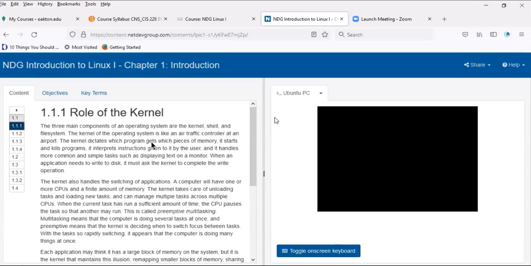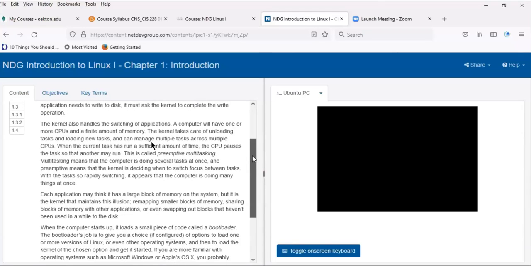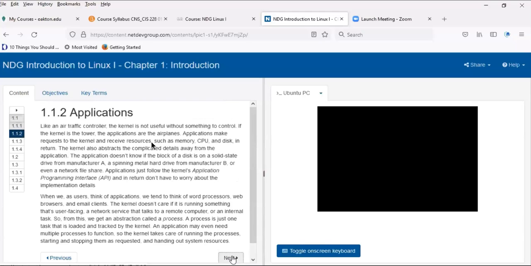Now he could pull that scroll bar down so he could scroll down. Would you do that for me, Mohammed? Pull it down all the way to the bottom. And you can see this is a lot of material that you have to read, but it's not so much material. And when you get to the bottom, you can click next. Go ahead and click next, Mohammed. So you get to see the material. Now, on the other side, you see a blank black screen. If Mohammed clicks in there and hits enter twice on his keyboard, he's going to see something pop up.